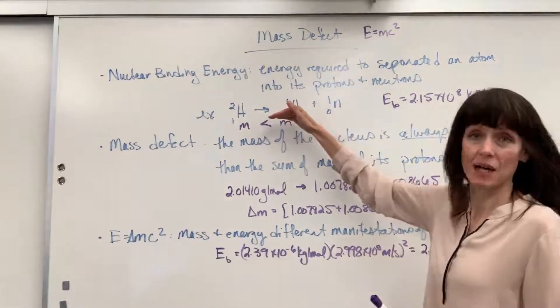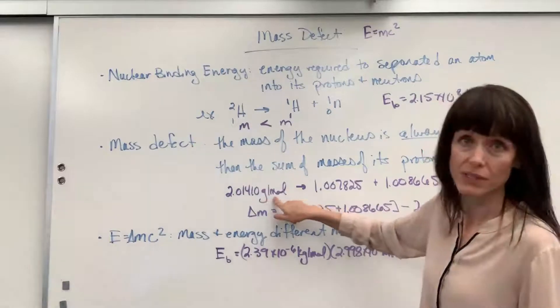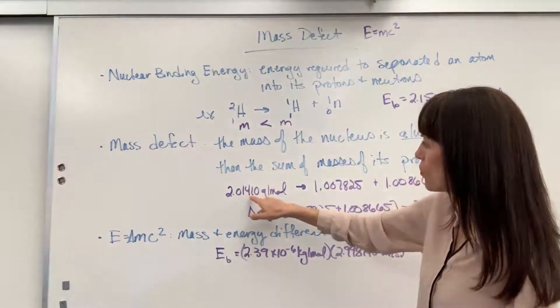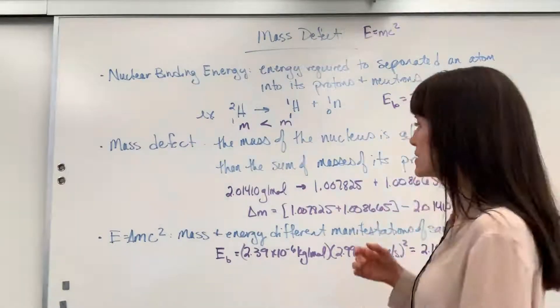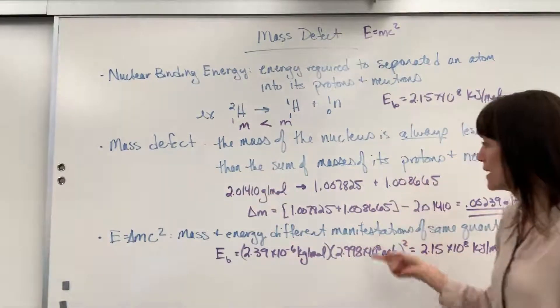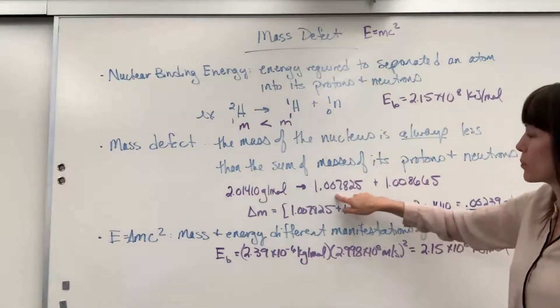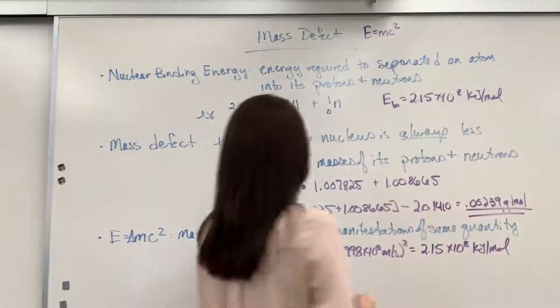So I wanted to give you the example of the deuterium. So here's the mass in grams if we had one mole of deuterium. It's 2.01410. We use mass spec. That's what I did when I was an organic chemist. We have high precision that we know the mass of a mole of deuterium. Now, the mass of a proton, 1.007825. The mass of a neutron, 1.008665.